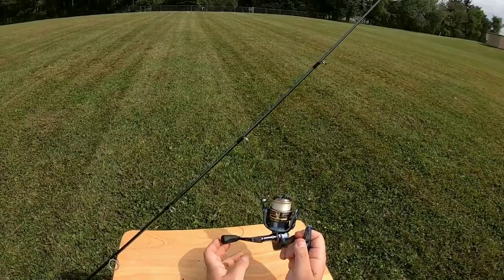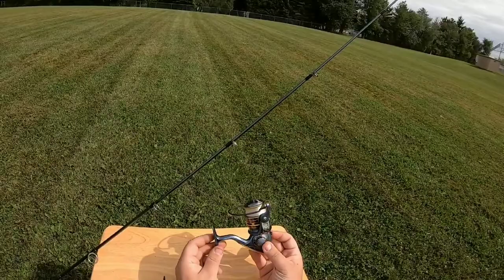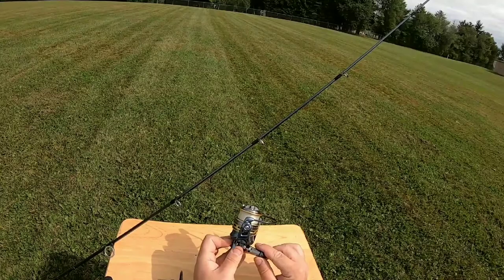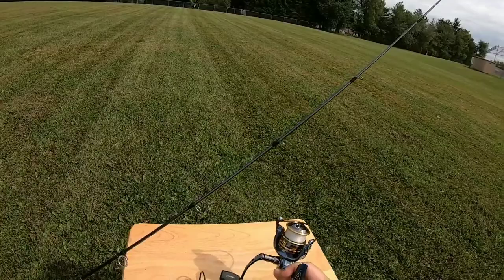This is a 10-bearing system with very smooth reel action and a nice handle. The body is graphite and the handle is aluminum — an oversized comfort-type handle. It will take 10-pound line at 125 yards and 14-pound braid at 160 yards. I like that it has the anti-reverse on or off in case you need to use that. The 25.3-inch retrieve rate means every single time you reel that handle around it's going to pull 25.3 inches of line.